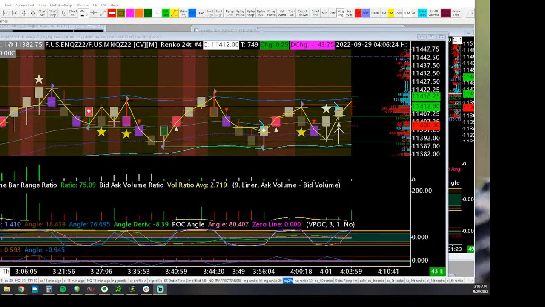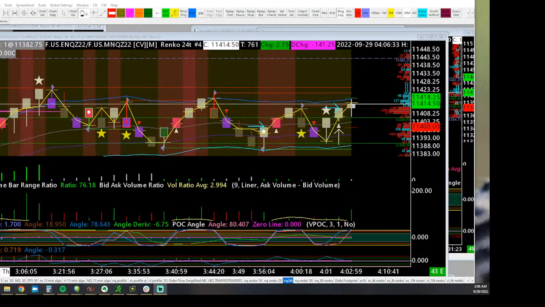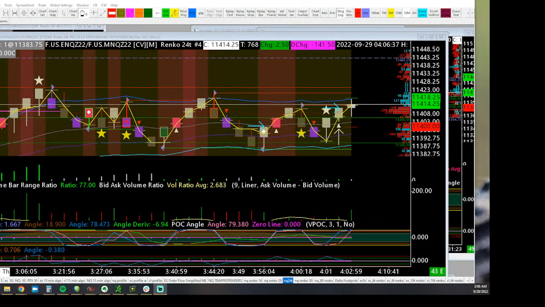And this is already getting to be pretty long, so let me just run to the restroom quick and get some more water, and then we'll come back and see what it does. I will leave it up so you guys can see in case it does break out. My guess is that it either tries to break out and rolls over, or it just fails to break out. Let's see. Be right back, guys.